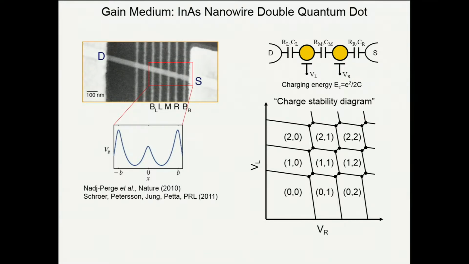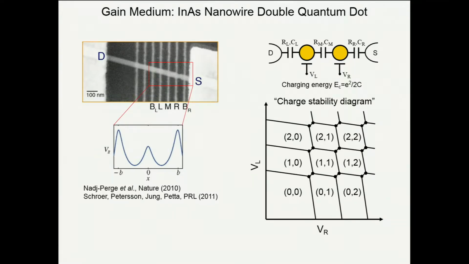What about the splitting there? This little kink tells me that when I add one electron to the right dot, I actually increase the energy of the electron on the left dot. So that's the mutual charging interaction coming about, right? So this little splitting here is due to the fact that the energy of an electron in the left dot depends on how many electrons are actually contained in the right dot. So that's the basic physics of this charge stability diagram.